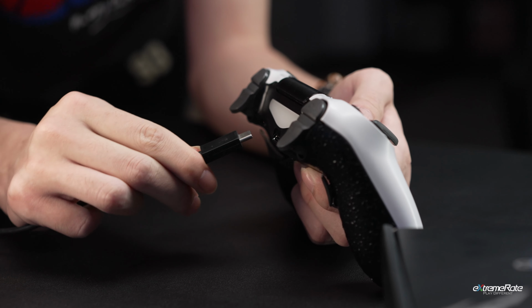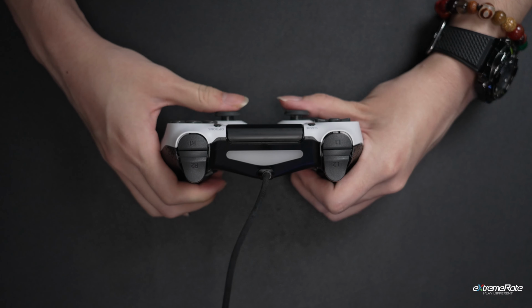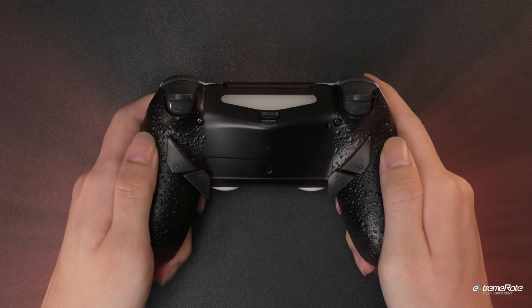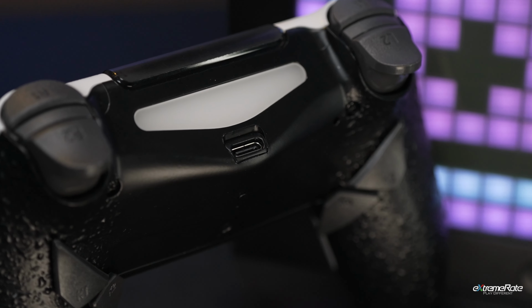Let's convert your PS4 controller micro USB to the USB-C, and overpower your games with 4 back buttons of 6 configuration profiles.